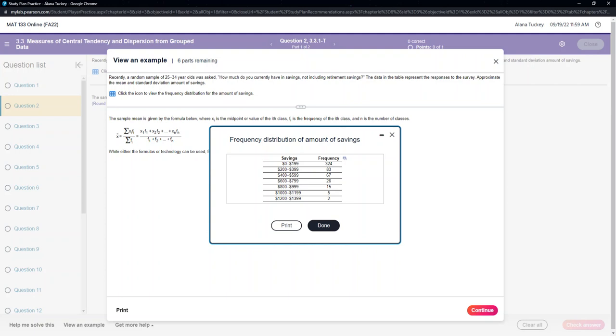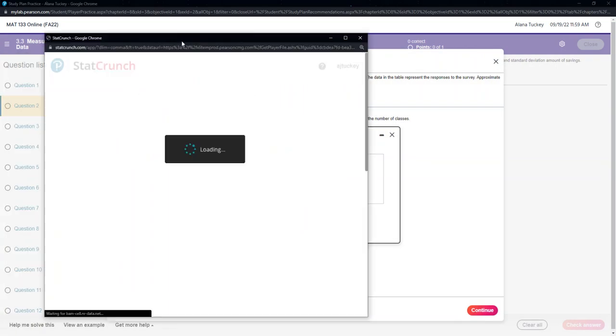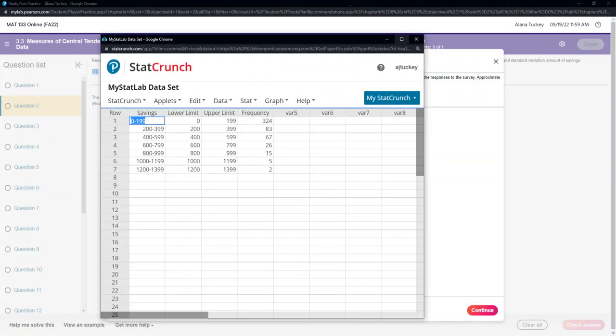Now, what you can do is in the top right corner, there is a little icon that, if you let your cursor hover over it, says click to copy table. So I'm going to click and I can copy that table into StatCrunch. I can open it in Excel. I can do whatever I want. So I'm actually going to open it in StatCrunch. Why not? This will be great. So look at that. Isn't that beautiful?